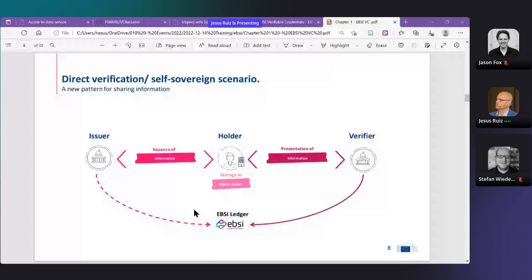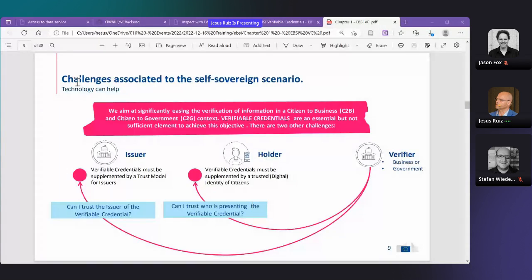Now, having said that, as I said, the verifier has to trust the issuer of the verifiable credential, the trust framework, but also has to trust who is presenting the verifiable credential. And this is done because the issuer knows the holder.